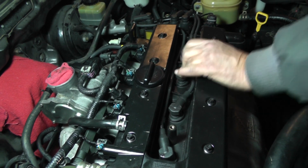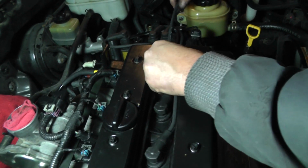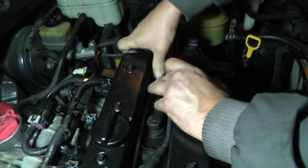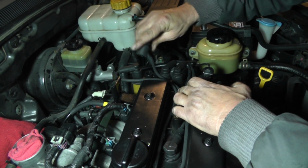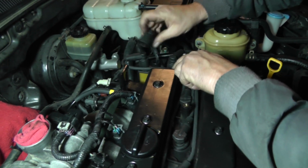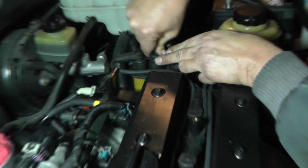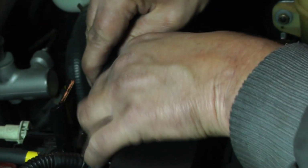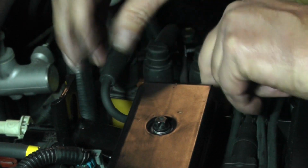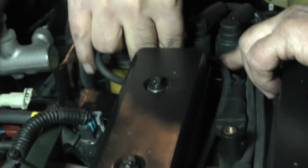Alright. Now let's get number 4. Put them in the little holder. Okay, how can we route him? Guess we'll do them that way. Let's tuck him down in there.